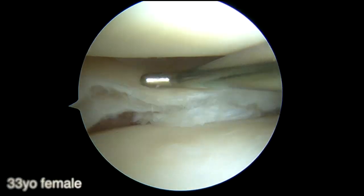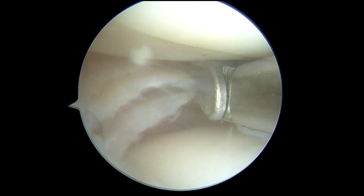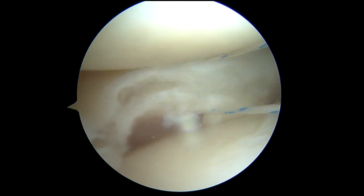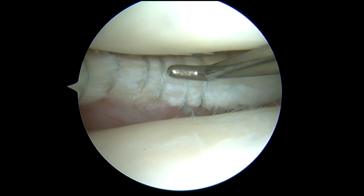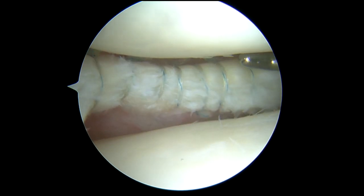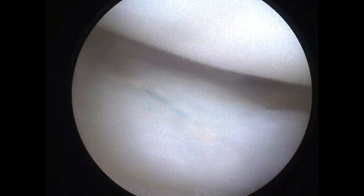The next case is a chronic horizontal cleavage tear in a 33-year-old female with significant persistent symptoms. There's an inferior lamina flap folded posteriorly by the tibia and a large horizontal cleavage tear of the entire body. Sutures are placed behind the meniscus but in front of the popliteus and tied around the squared-off apex. Sutures were continued until no probe could enter any region of tearing, ensuring complete circumferential compression. Five months later, needle arthroscopy confirmed good healing consistent with clinical outcomes, with sutures synovialized, knots embedded, and no chondral damage.